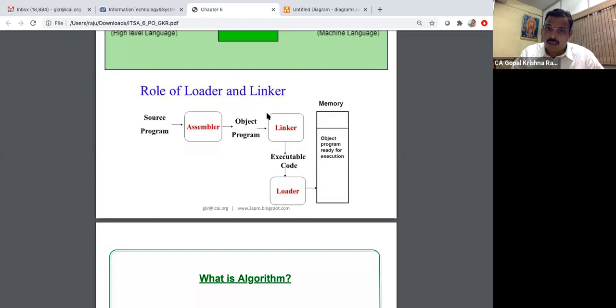The program will be converted to an object program. This is called the linker. The linker is one part of the assembler or the compiler, and it will convert to executable code. What is called executable code? That is this object program, which goes through assembler, linker, loader. The loader will send the machine language to the CPU, get the answer from the CPU, and then load it back to the linker. The linker will reconvert it from the machine language to the respective object program, and the assembler will give the answer back in human language to the screen.